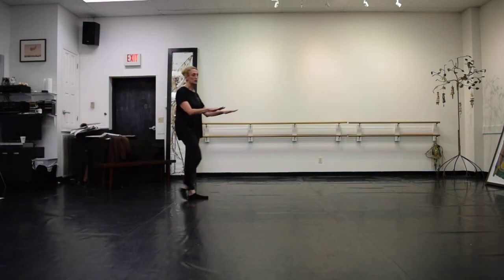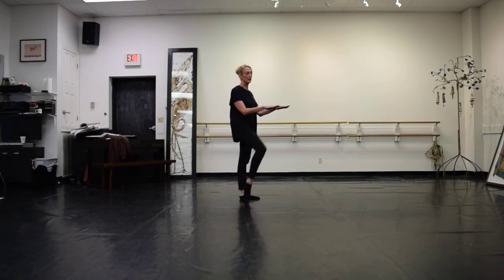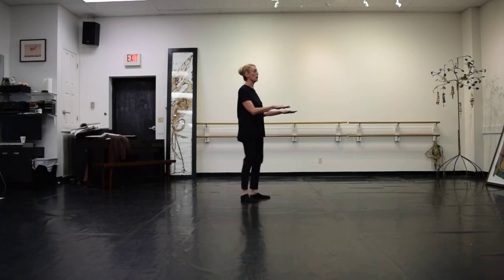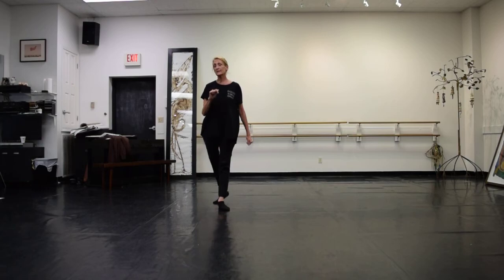We're going to start with our marches. You're going to hold your hands up, and you're going to pick your knee all the way up to hit your hands. You're going to point your toes really hard, and you're going to look really tall and hold your body up straight. We're going to march around the room, and then we're going to skip after we march for a little bit. But remember, you get to be any kind of princess you want to be in our parade.